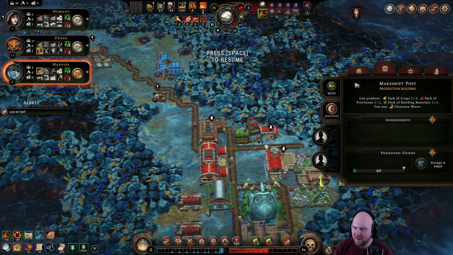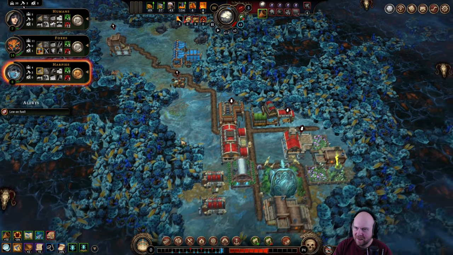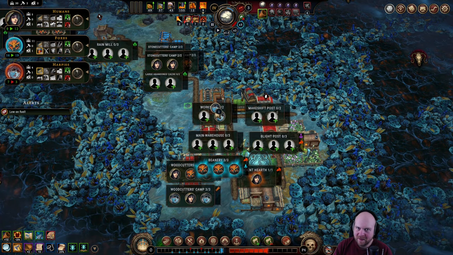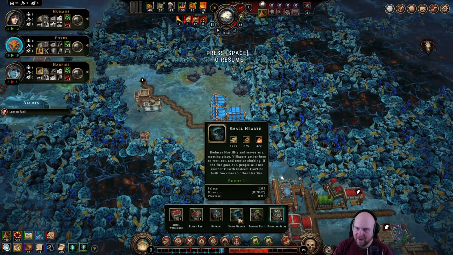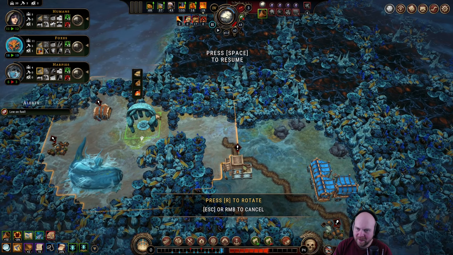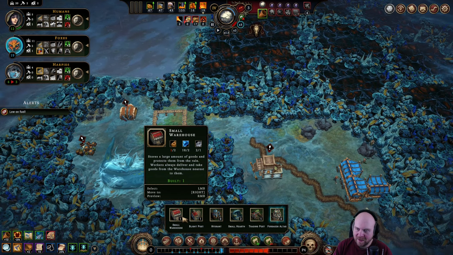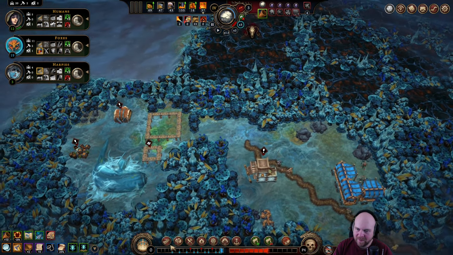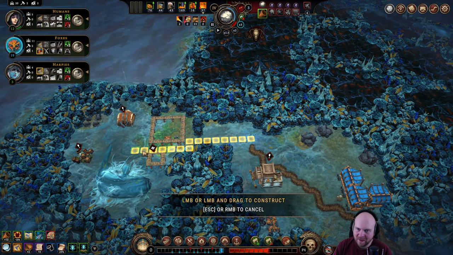Did this get delivered? It did. We just have no trades. It's nothing. Nada. Alright, I need a second hearth. Probably up here. And a warehouse in preparation for the great harvesting. That is about to happen.